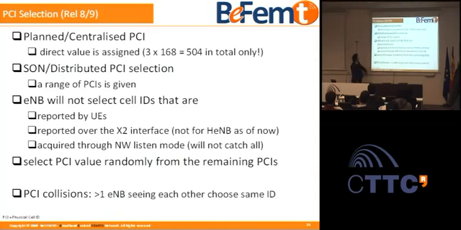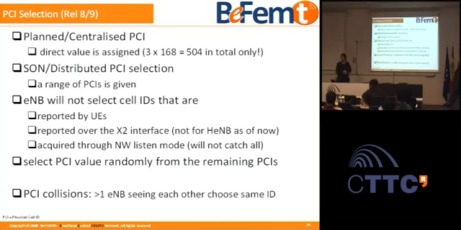All right. So therefore, eNode B, as it ramps up, will not take a PCI which is doing one of these 3. It will not take a PCI which is reported by a mobile terminal, UE, user equipment. It will not take one which is reported via the X2, clearly. And it will not take one which it can hear automatically. Anything else, it would take either a PCI value which is done through a deterministic algorithm, or it would randomly choose one from a pool of PCI addresses.